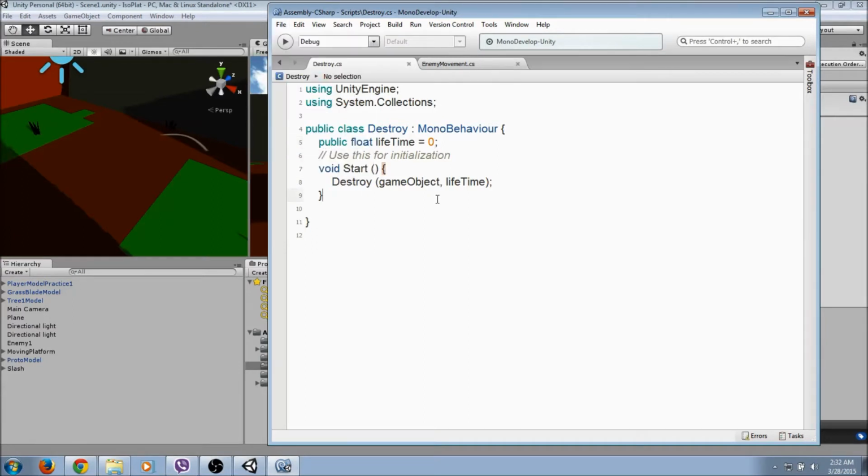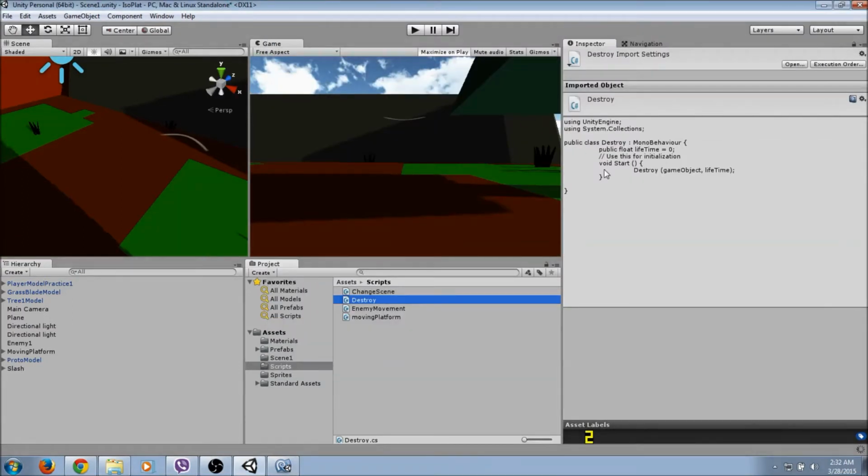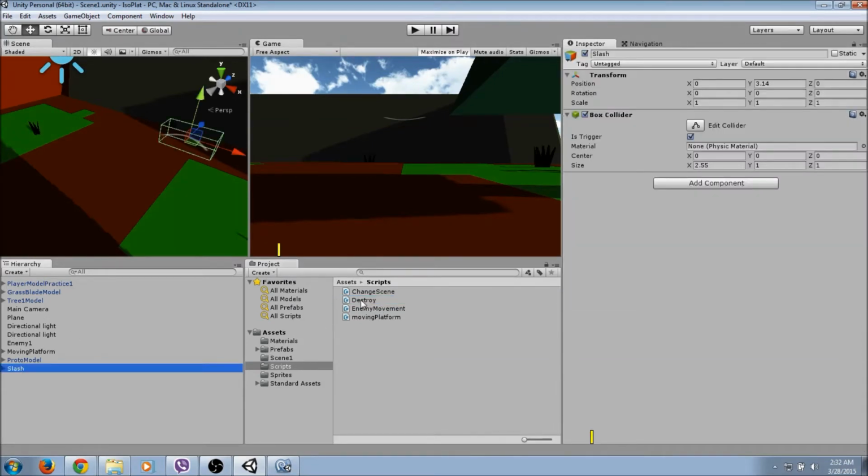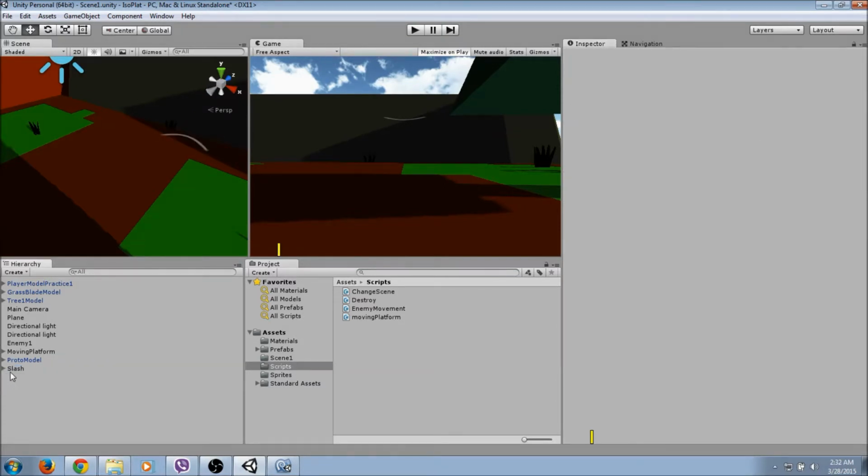Save. And it should appear. Let's bring that in there. And we'll leave that for 0 for right now. You know what? Yeah, leave lifetime for 0 right now. Okay, now we got that there. Get that done. Let's bring slash into prefabs.